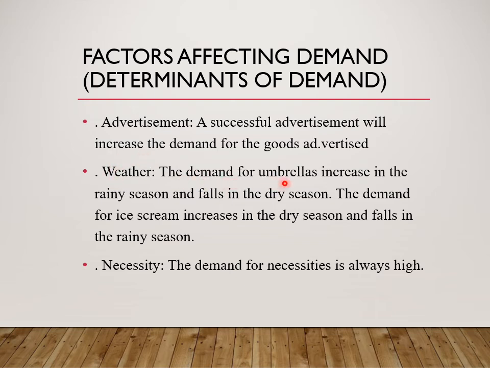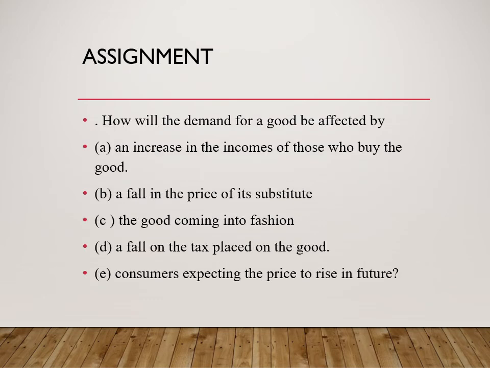The demand for umbrellas will increase in the rainy season and fall in the dry season. Then the demand for ice cream increases in the dry season and falls in the rainy season. Then we look at necessity. The demand for necessities is usually very high. So those are the factors affecting demand.